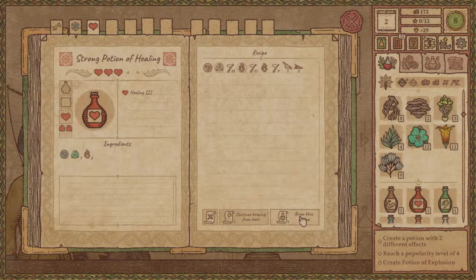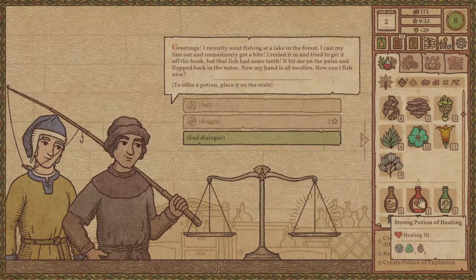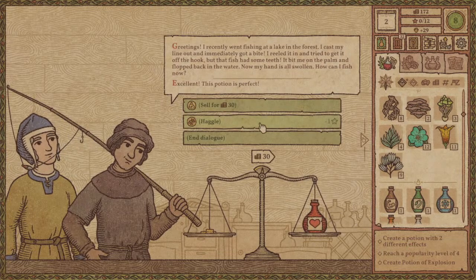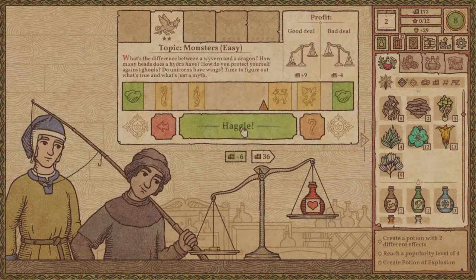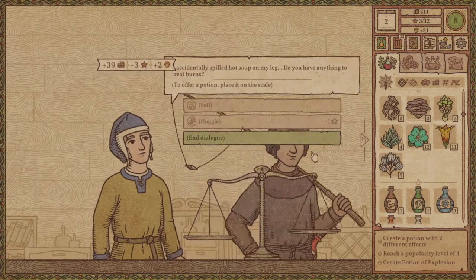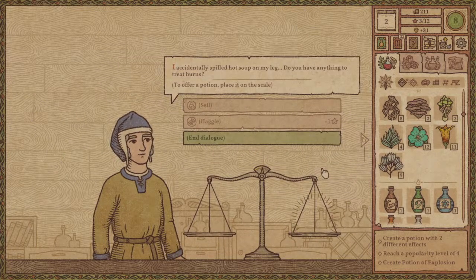Brew it, baby. And you can like stock up if you want. Here you go, bud. Haggle. Again, I'm just going to do easy haggling for now because I really don't want to lose. He's happy. Sure, I recommend it after stream. I might check it out.